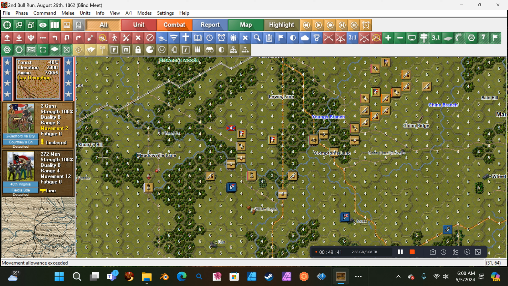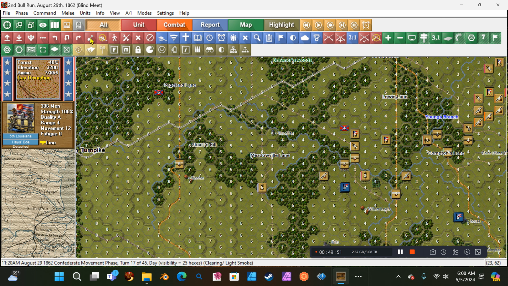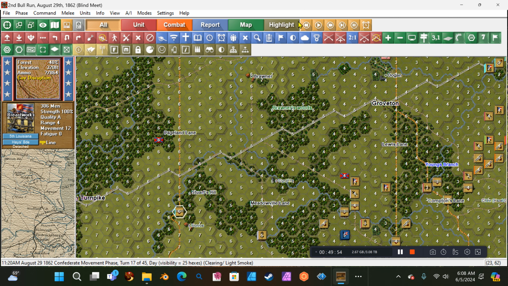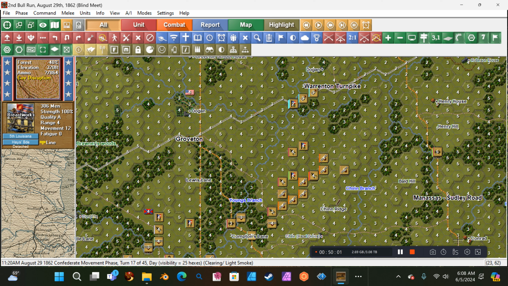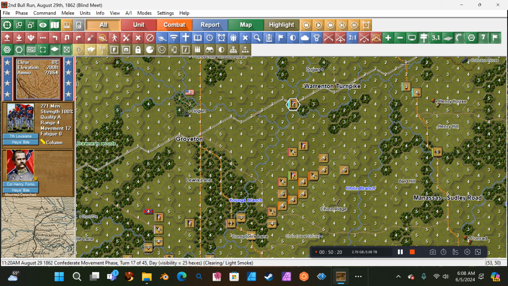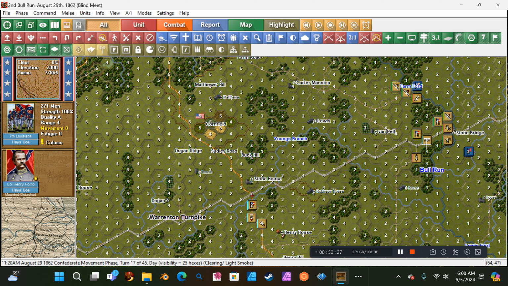Okay, let's see if this guy can entrench. Nope. Yep, good. Okay, the line's about as good as I can make it. Now these guys, bring them up here. We're going to deploy them like in this area in here. Okay, so we're still holding the dike here.